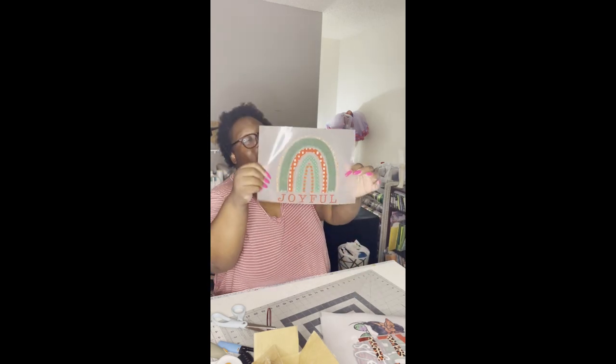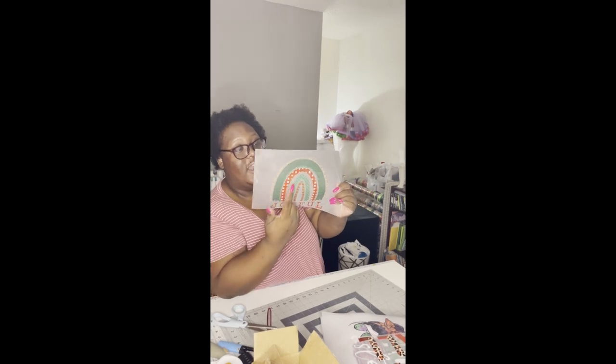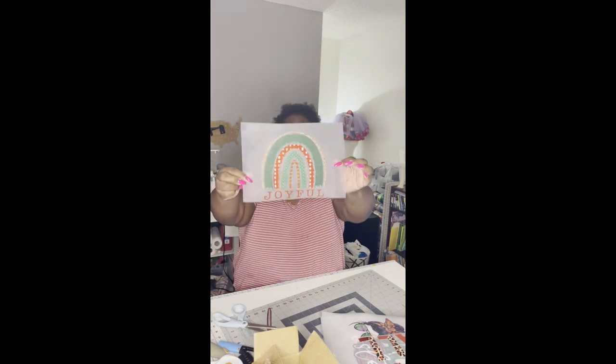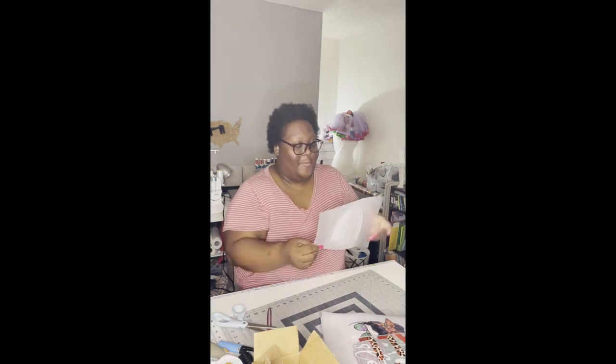Oh my God. I'm definitely going to be ordering some of these, because honestly, I don't want to have to print vinyl, like do the printable vinyl, to get this effect. This is gorgeous. I absolutely love this. Thank you so much, Nita and Eric. I'm definitely going to be ordering some, and I definitely have some popular prints in my shop that I don't want to weed anymore, so I'm going to get them from you guys.